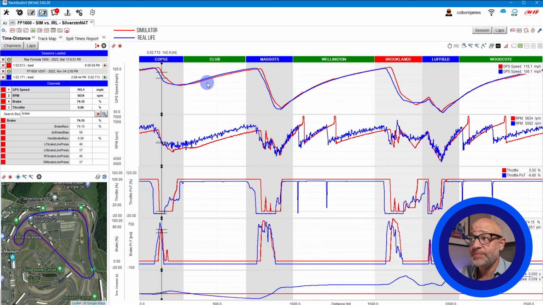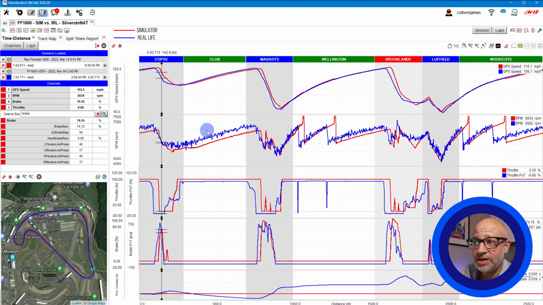Of course you can. The big revelation for me is that the simulator data versus the real life data is close enough to start understanding what I'm doing differently in different areas and to say there's enough here to move forward. Now there are nuances that exist. One of the key ones we've noticed is if we look at the RPMs. You may also notice, for example, that the blue, which is real life, revs higher than the simulator. Now, does this have an impact in terms of anything?